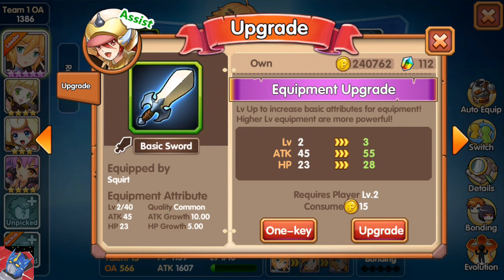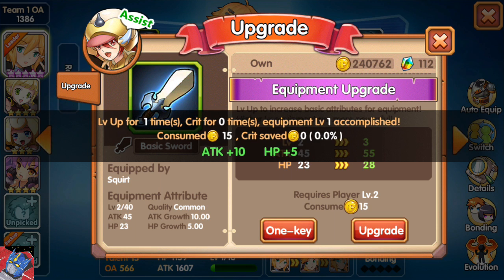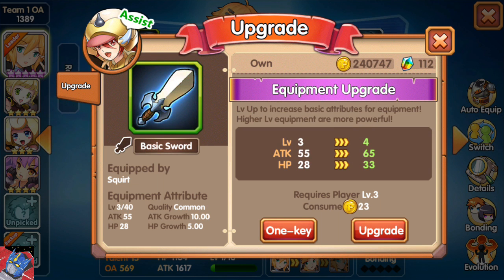and there we go. On the pop-up there, it talks about crit chances. If I critically upgrade, I will have a discount on how much gold is consumed, and I'll get other bonuses. So there it says, alright, now going up to level 3, it requires player level 2. I'm that, so I'm going to go ahead and hit upgrade again. There we go. Again, for player level 3, I'm there. And I can't upgrade it anymore because the next level requires me to be player level 4.